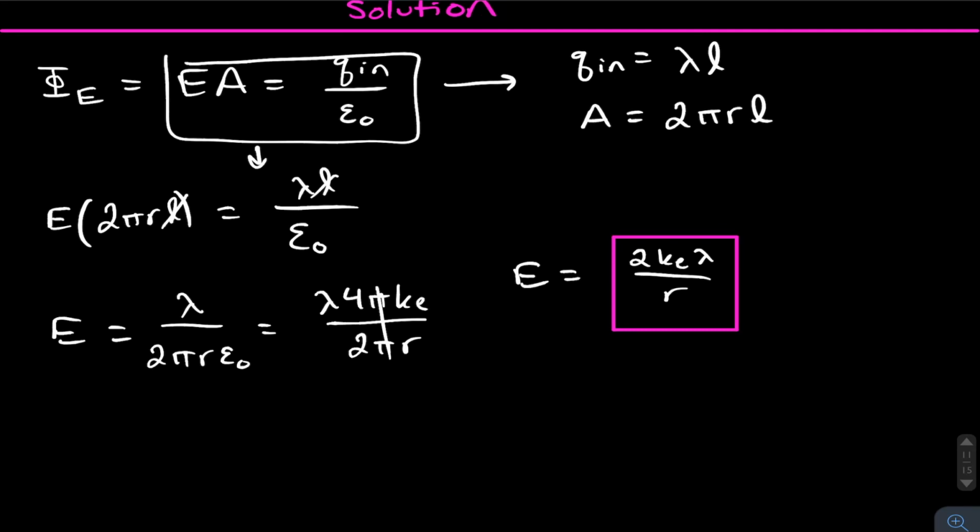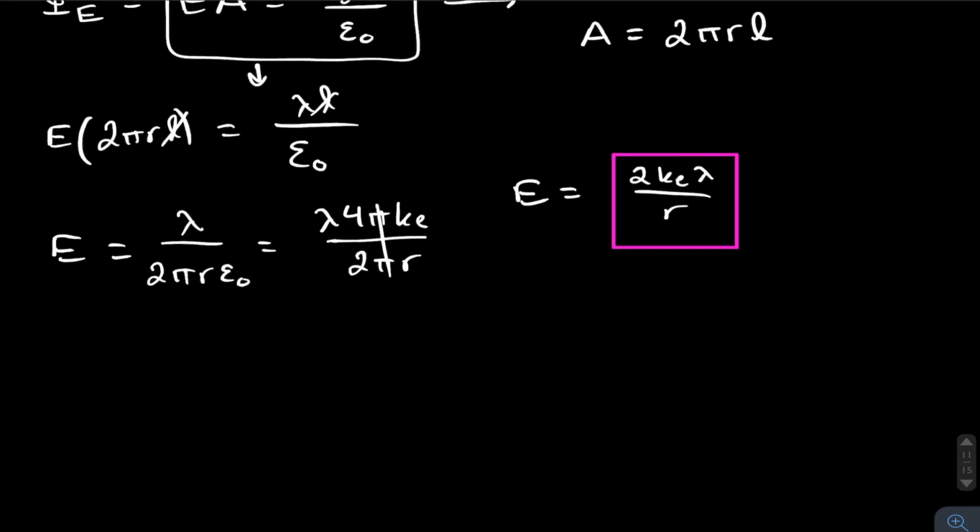That represents the electric field any distance r away from that infinitely long wire, or infinitely long line of charge, and that line of charge has some linear charge density lambda. If you're not comfortable with what that is, lambda is just the charge per meter. There's also the surface charge density, which is the charge per meter squared, and then the volume charge density that we talked about earlier, which was the charge per meter cubed. Hopefully that makes sense now. So that is the electric field any distance r away from the wire, given that the wire has some linear charge density lambda.